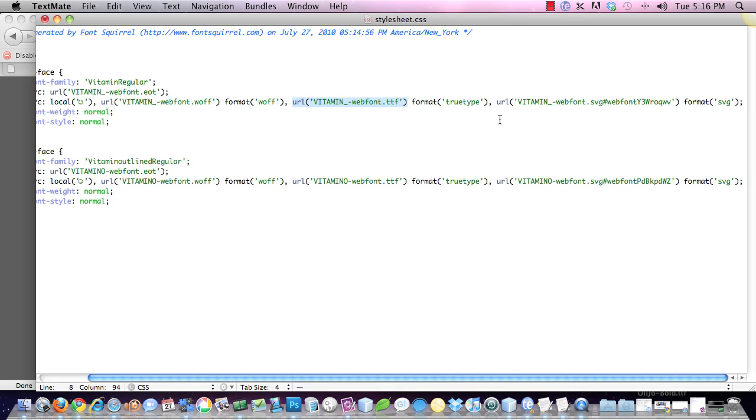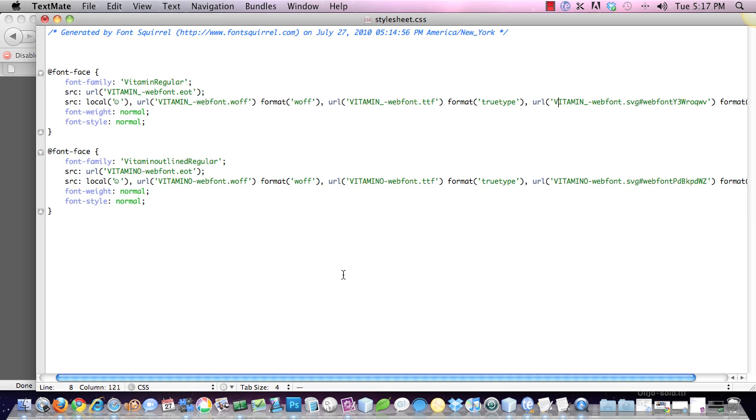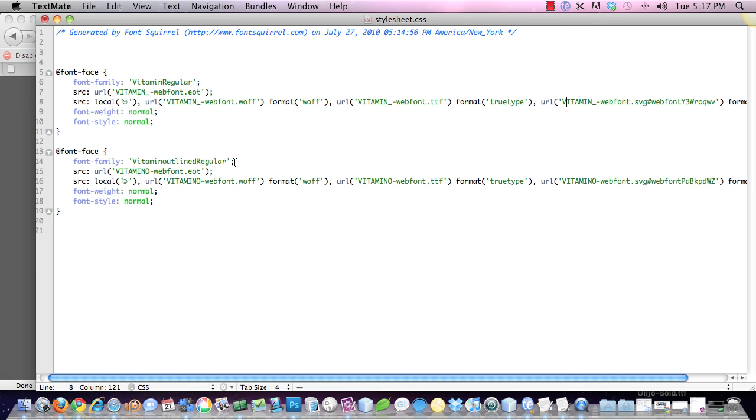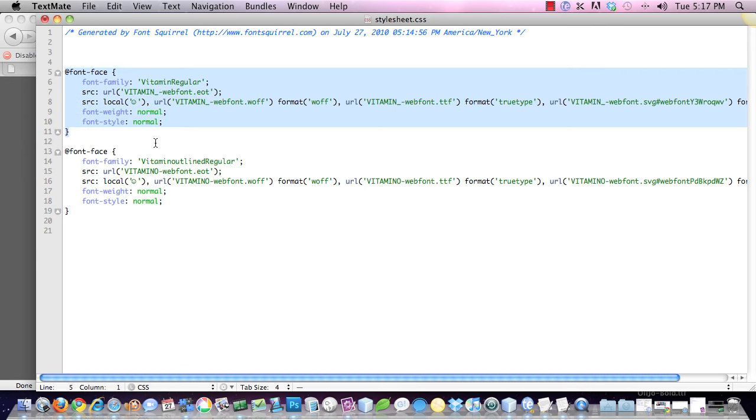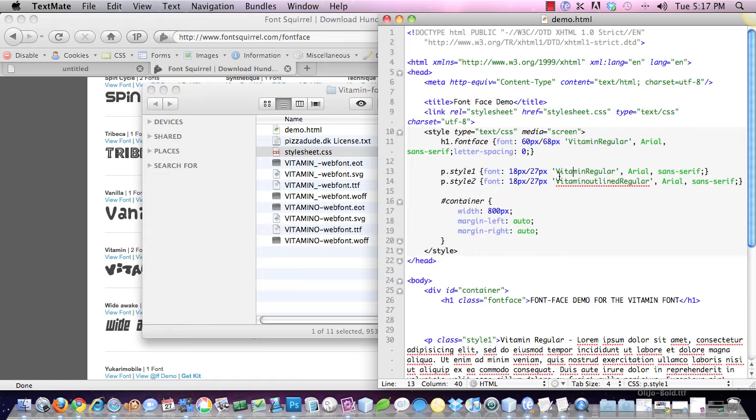And then we're going to continue, and you see this one right here, SVG. Why are we loading an SVG format? This is to make the iPhone and the iPad and things like that happy. So we're going to set that up. Then they have just another one, and this one is for outline. So this is just a different font. I'm going to steal this, and this is what they want you to do. Just grab the code and save yourself some time. I'm going to steal that, remove it.